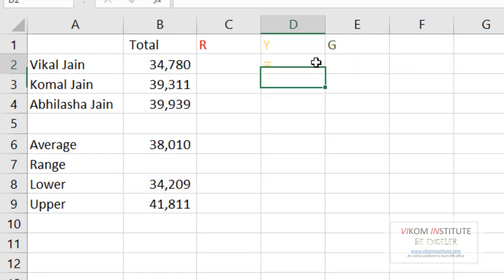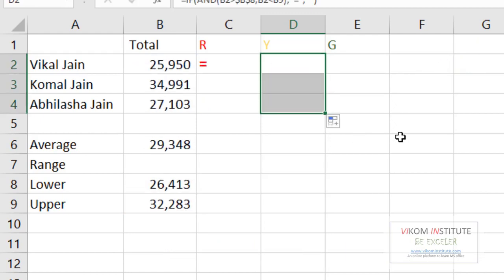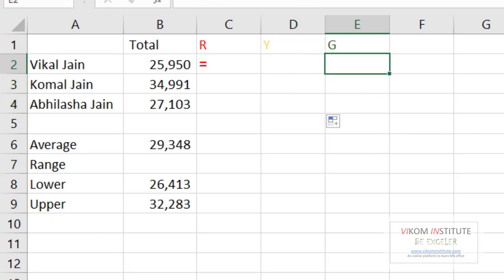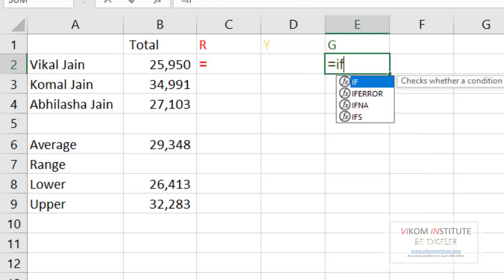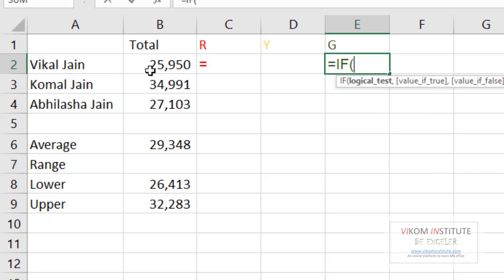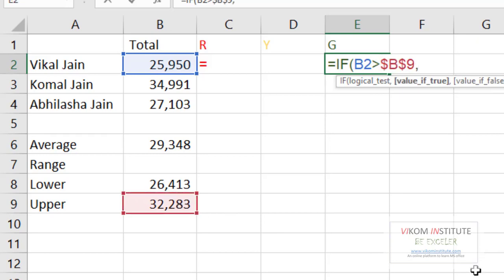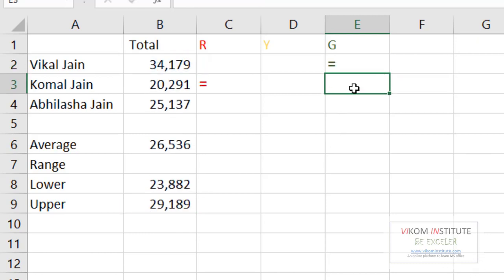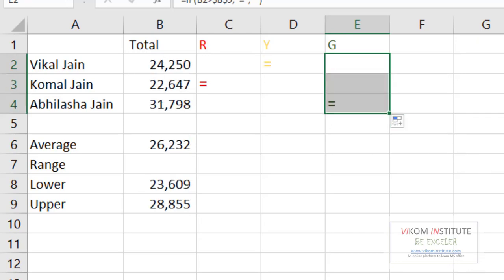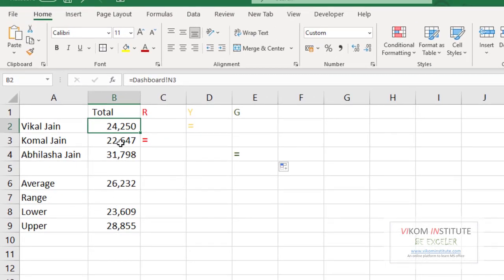So this value is in the average. Now for green I'm going to take the IF function once again. If this value is greater than this one, lock it, then the equal sign once again, close the parentheses, and enter. Now it is working fine. 24,000 is lying between these, 22,000 is below this, so it is red.